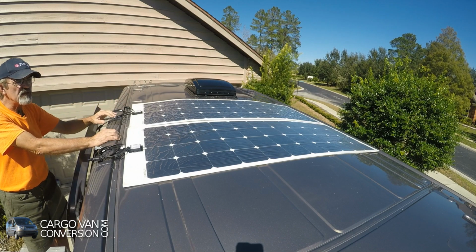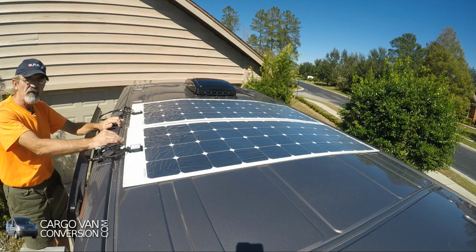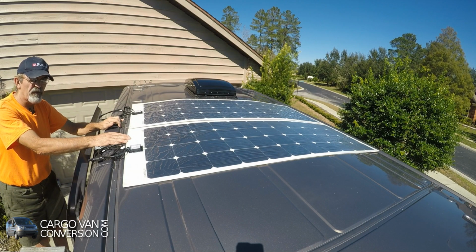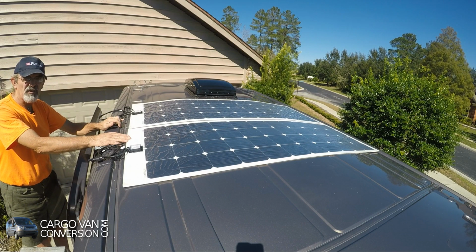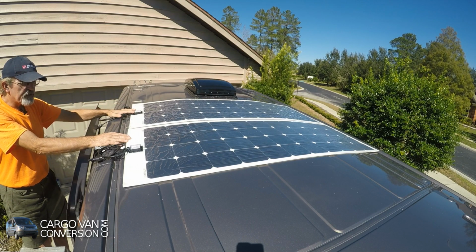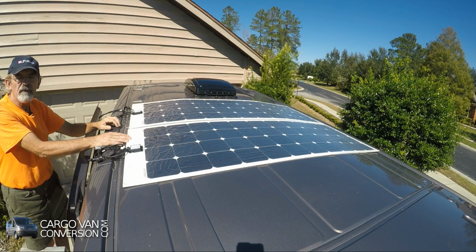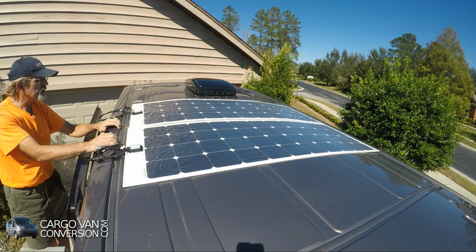What that means is you always have to be careful with solar about the length of the cables, because you're working with 12 volt and you always have to consider the voltage drop inside the lines. So it's always necessary to keep the lines as short as possible. Instead of putting the wiring on the other side and having an extra 5 feet of cable, that makes a big difference in the amount of amps you can generate.